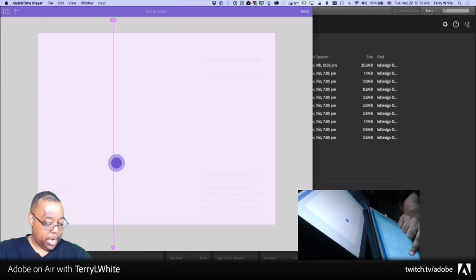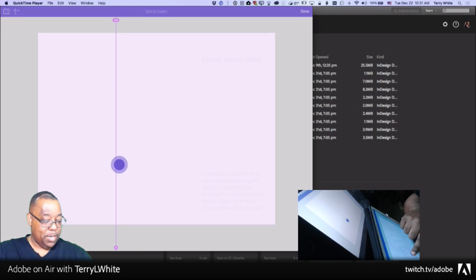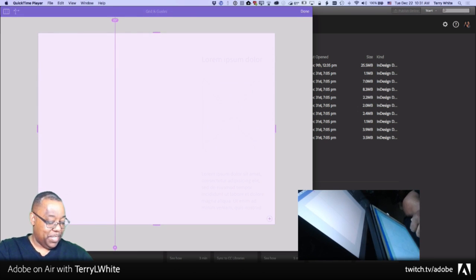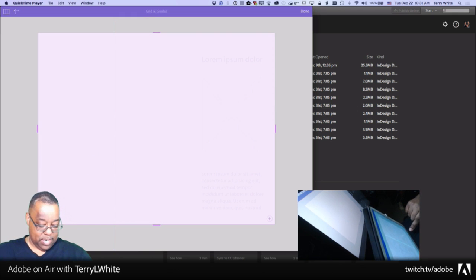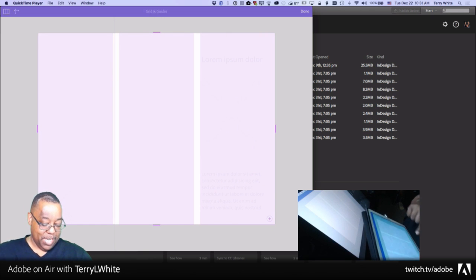All right, so let's add our vertical guide. Maybe right about there. And of course, I'm getting the exact position of it in the upper right-hand corner. So I could do the math and divide this up if I wanted to. Or, let's see here, can I? There we go. That's what I was looking for, was columns. I almost had it perfect. So I just tap the button in the right-hand corner to add column guides.